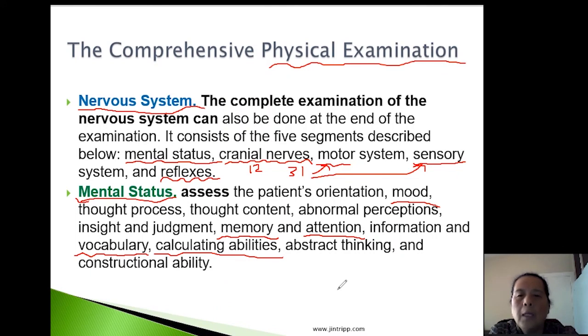And for the calculation function, basically we just give some pretty simple questions, like 1 plus 1 or 2 plus 3. We do not give the patient pretty big numbers. That's hard even for normal people to calculate in a short time. So just simple calculation questions or memory questions. So that's basically the mental state.